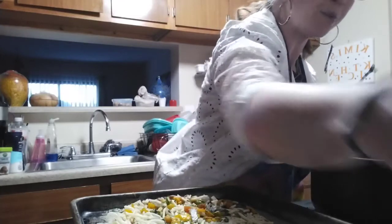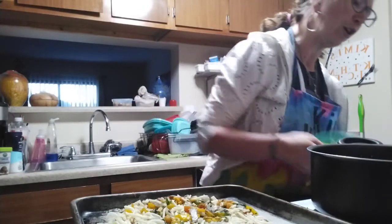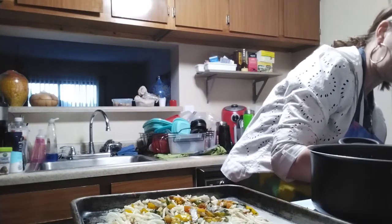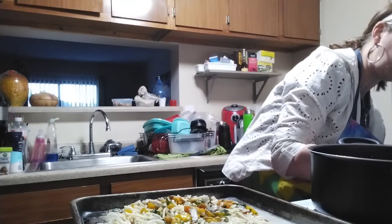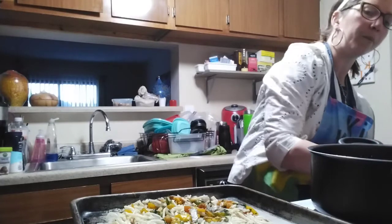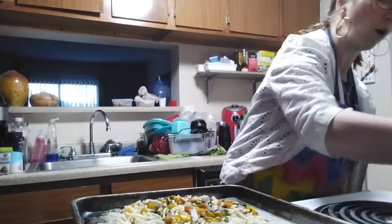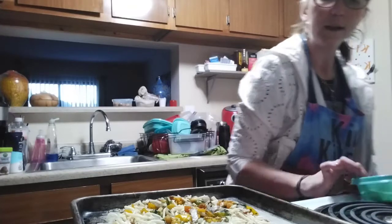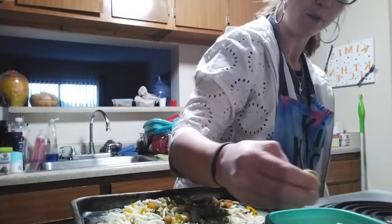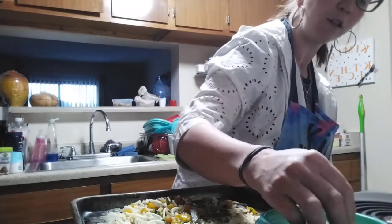Alright. See, you're supposed to separate these. Maybe I should do that first. Just separate them because there might be something in them, like dirt, I don't know. But I'm separating a little. I should move this pot. So, this pot has water there. I'm just separating. Whatever works better. Separating the little leeks.